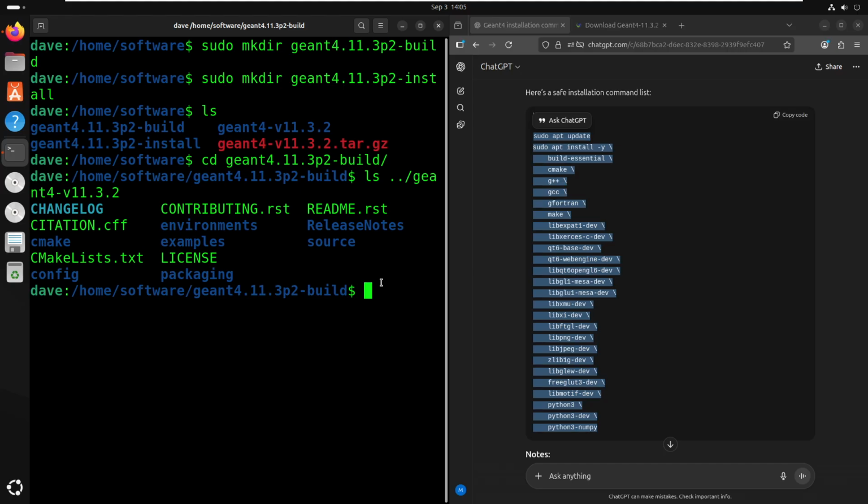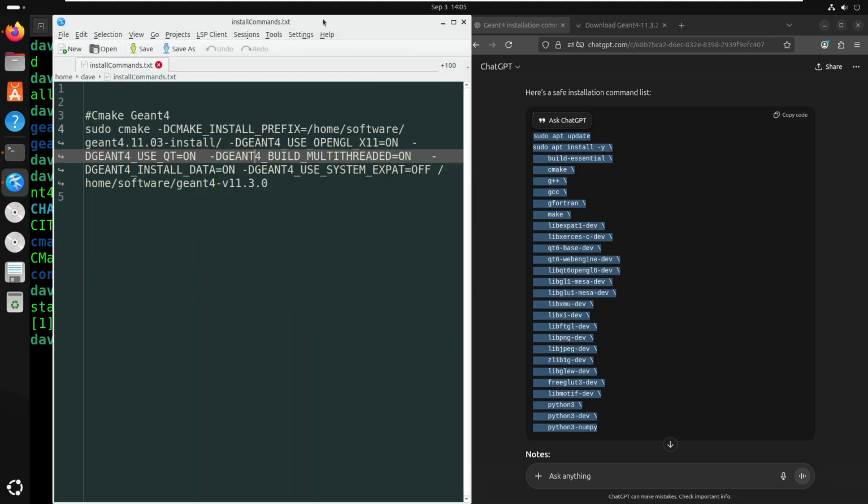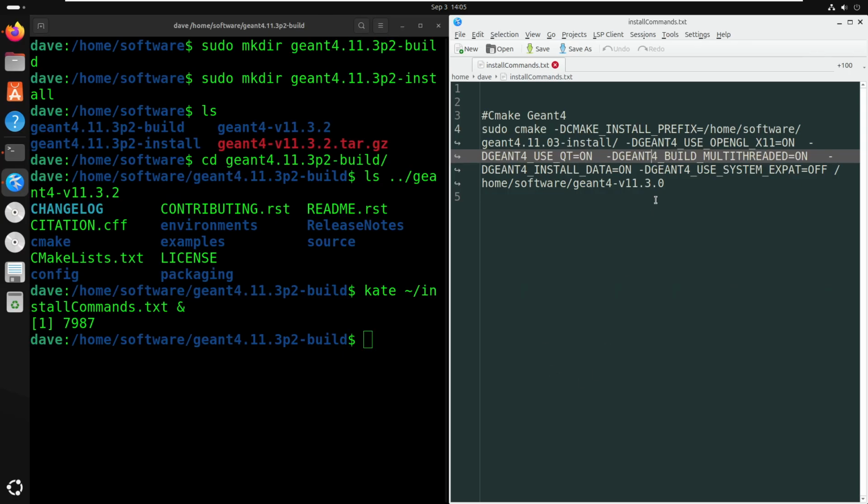And the cmake command for a typical install, I never memorize it by heart, so I prepared an installation thing because I always forget what my regular options are. So here I've got a typical Geant4 options installation. I just copied it from one of my past histories. So here we've got a few options.